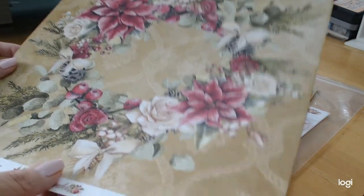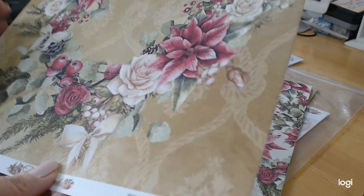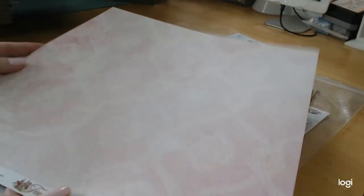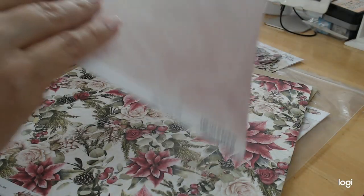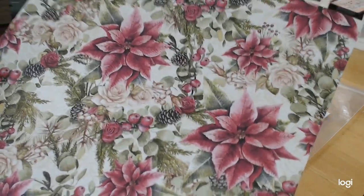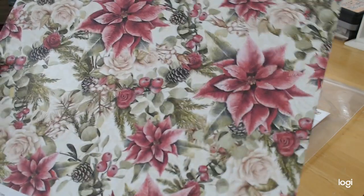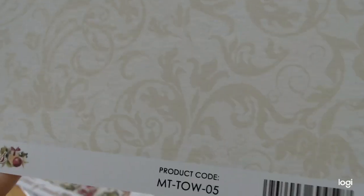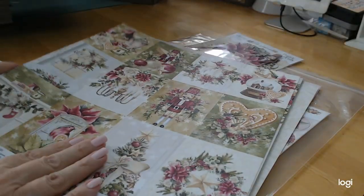If we don't use the wreath for a single project, we will definitely cut out all the elements and use them for something. The reverse side of this is this pink-looking mask, which I love. I'm wild about this collection. Look at this — this paper is just incredible; you can see the quality because it literally jumps right off the screen. You can tell the quality just by me holding it here in front of you. On this one we have muted swirls — I'll try to bring it as close as I can — really, really pretty. Again, Time of Wonders by Mente — I would get this as soon as possible.